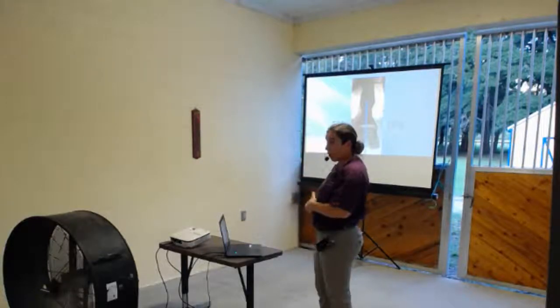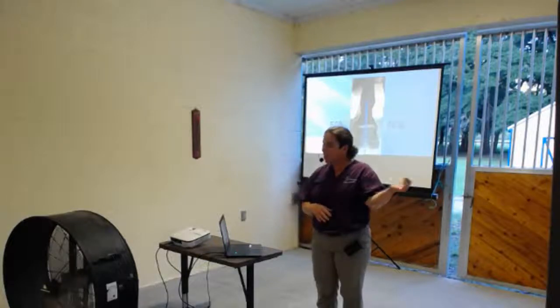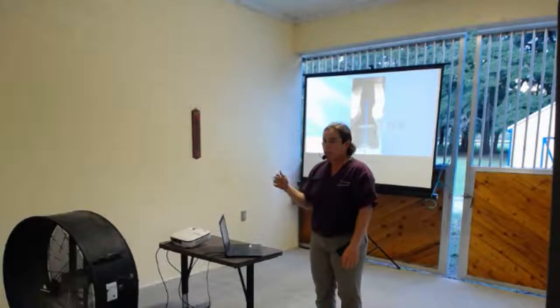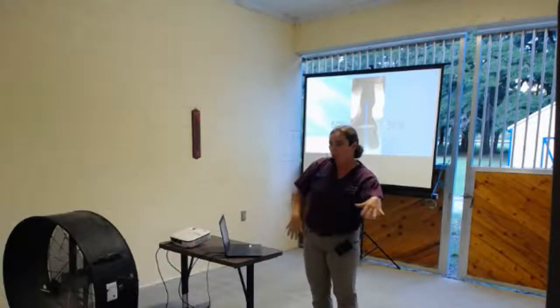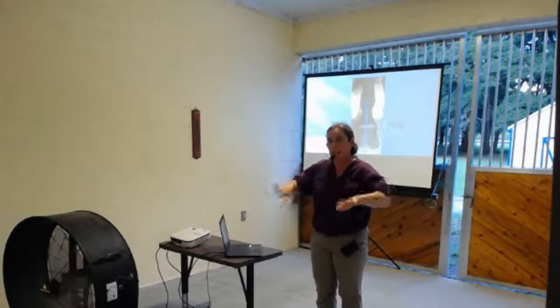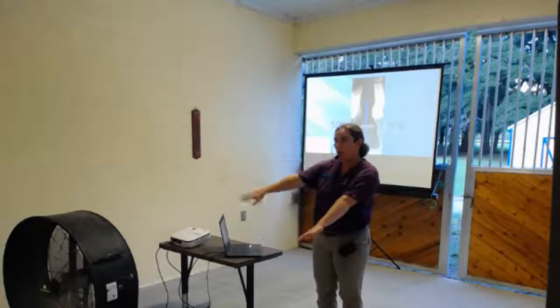Huh, look at that. We're going to draw a line down the front of the horse's foot, and we should have 50% on the outside and 50% on the inside. It usually ends up being more around 52, 48, and that's because, actually, sorry, the other way around, because horses land on the inside, and where they land, they push the foot the opposite way.